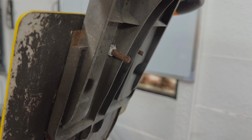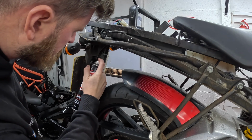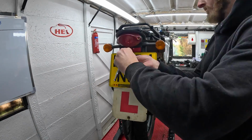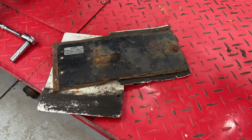Every time I was entering the garage, I would see that number plate and L plate. I don't know why it offended me so much, but I thought, you know what, this episode I need to finally get it removed. And as you would expect from an old bike, everything was rusty and seized. But what I didn't expect was a big sheet of steel to be sat there supporting the L plate. So I've got to have gained at least a little bit of power from the weight reduction so far.